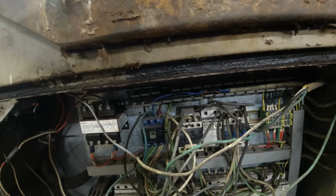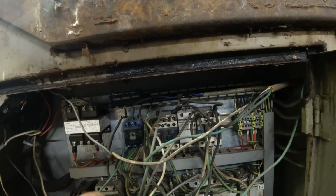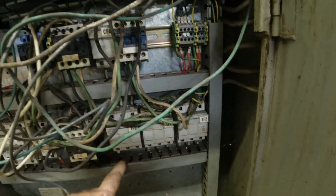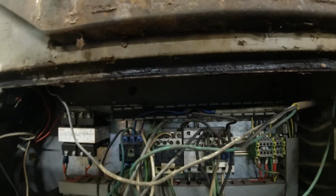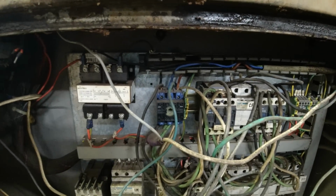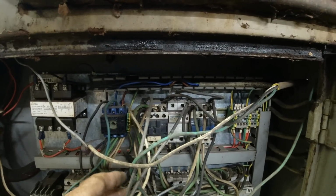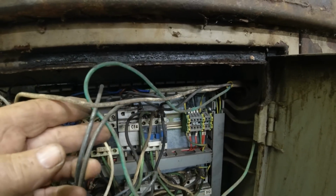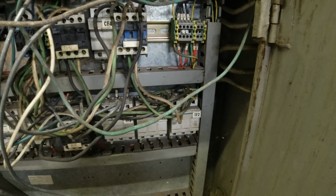But why would this thing take such a load that it wouldn't even let my phase converter start? Remember that blue wire that was disconnected? I wonder why it was disconnected. You see, originally all these wires were in these cable raceways. Now they're all everywhere. I popped the top one off so I could see where that wire is coming in, and it comes directly into this. And let's see. It's got the green wire there and the green wire here. And they're both going into these, and they're going down to that.